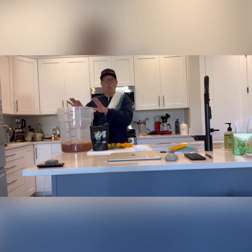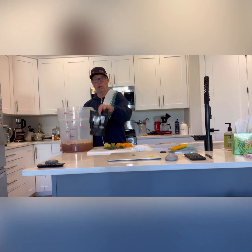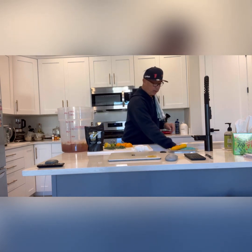Okay, so I've let that water that I was boiling with the Meat Church Bird Baptism brine in it cool down to the point where now I can put the turkey on.